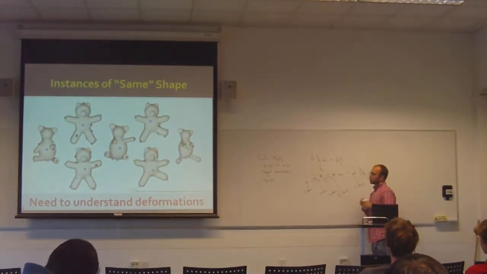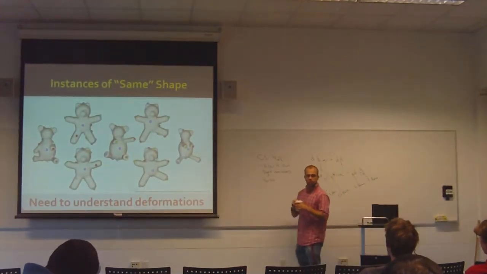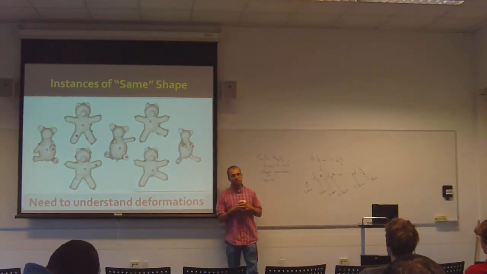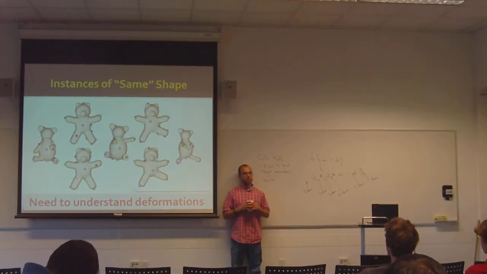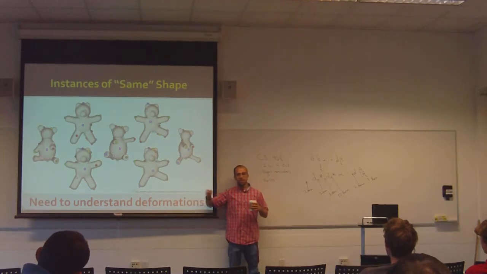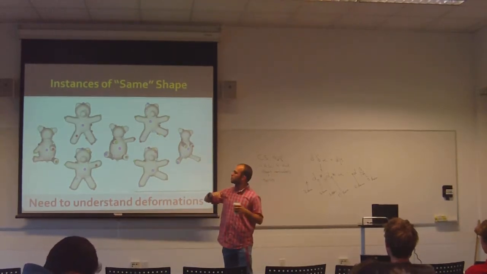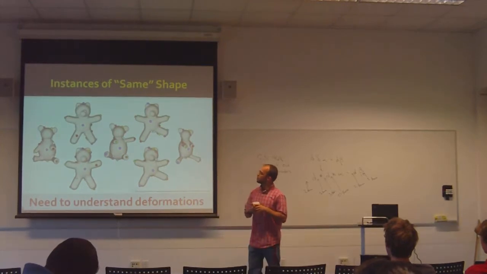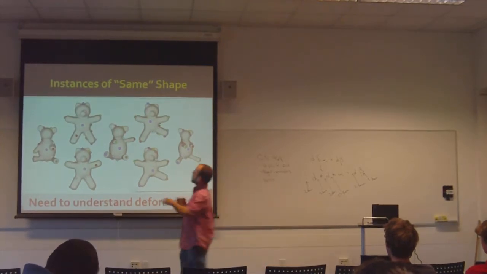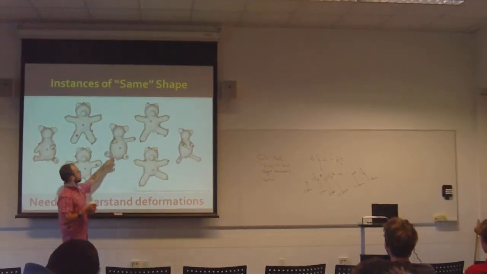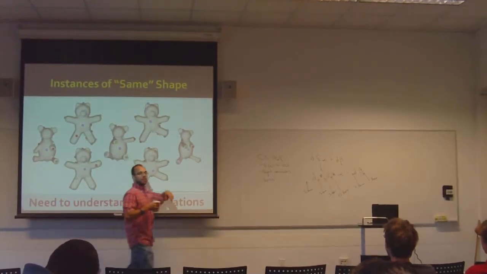So to me, the motivation for a lot of these types of algorithms is that when we talk about shapes being the same, we don't necessarily just mean that literally you take the same object and you just replicate it, right? For instance, in this set of teddy bears here, you can see that we have a sort of a class of teddy bears, yeah? But really within this class, obviously his arms are in very different positions, his legs are moving up and down. In fact, there are 2 types of teddy bears here, right?